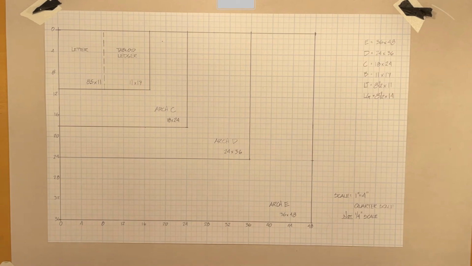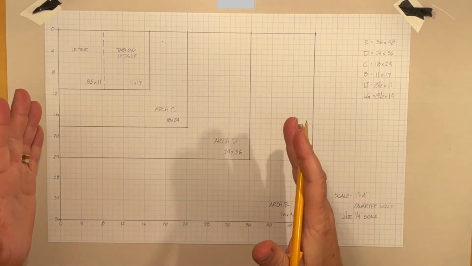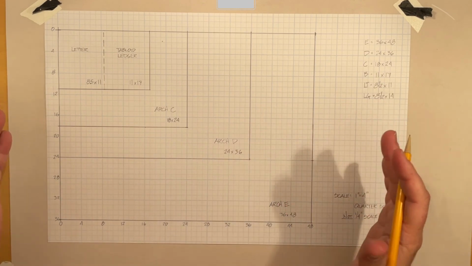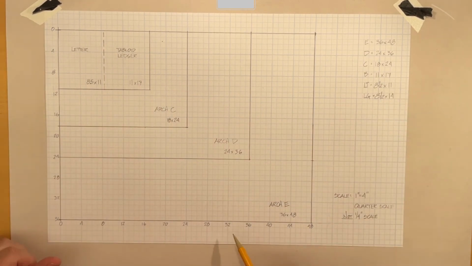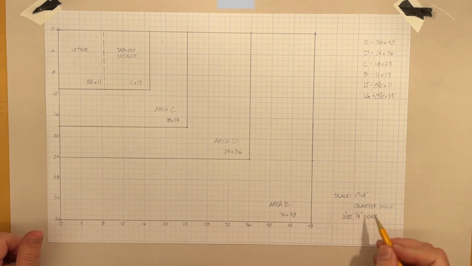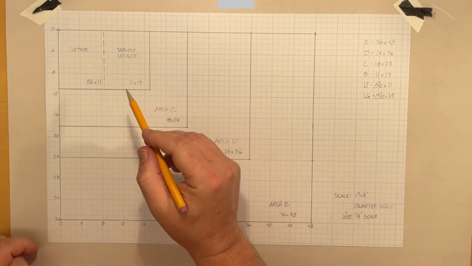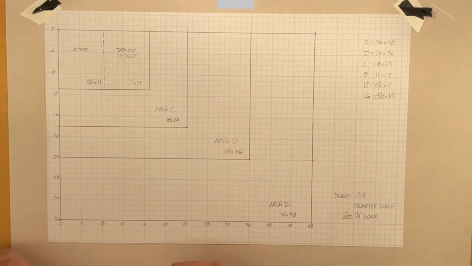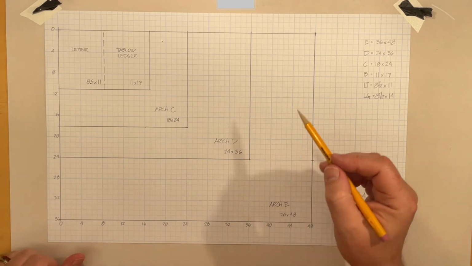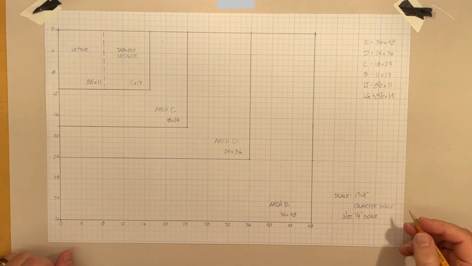But if you're drawing a 1/2-inch scale light plot for a large theater, it takes a large piece of paper for it to fit. So these are the common sizes of paper. They are all bigger than this piece of paper. Well, actually, these three are bigger than this piece of paper. So I have represented them in quarter scale, which is different than quarter-inch scale. Quarter scale means that they are a quarter of their real size, or 3 inches equals a foot. So that's the scale that they have been drawn in on this paper.